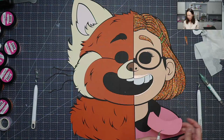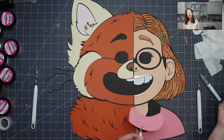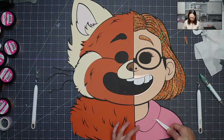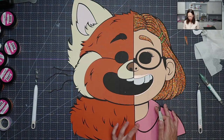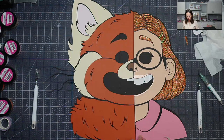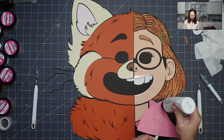So her shirt in the SVG file, if you guys bought the same one, it was red, but when I went to Google the images, she was wearing a pink shirt, so I changed it to pink. I don't know, you'll have to let me know. I saw a lot of pink, so I went with pink. And I thought it was a good contrast. Because that way, like the turning red, the orange, it's not gonna be fighting for attention with the red.